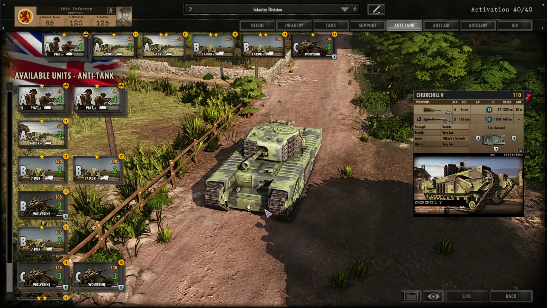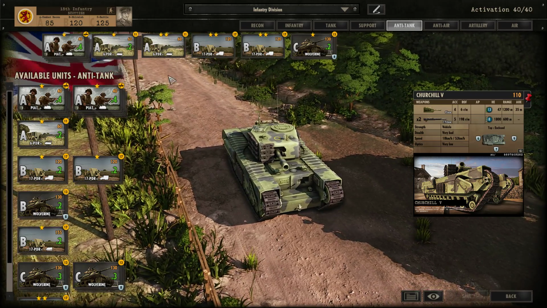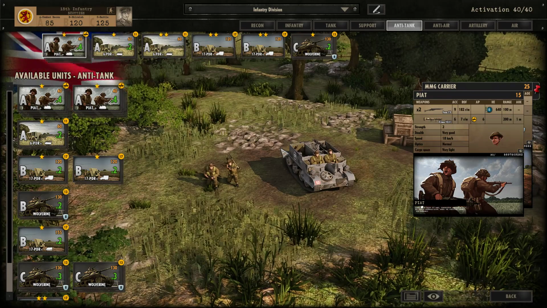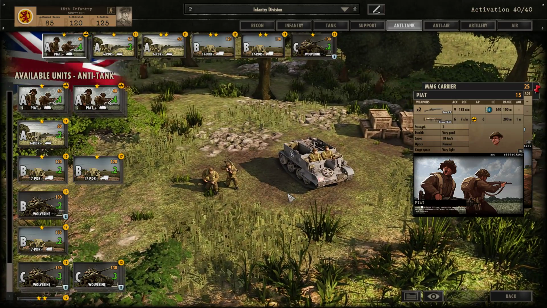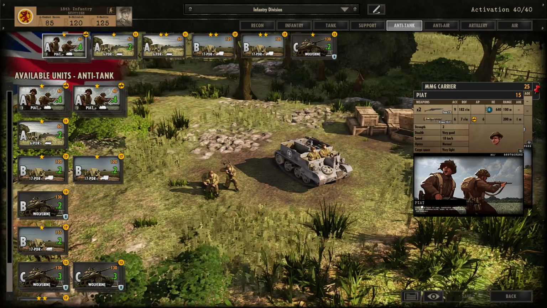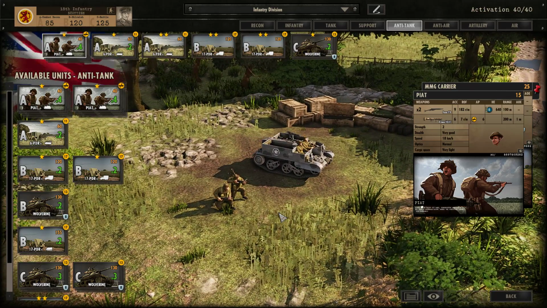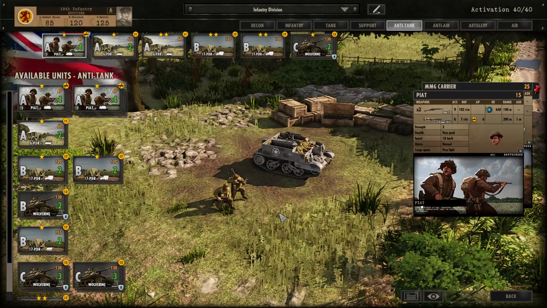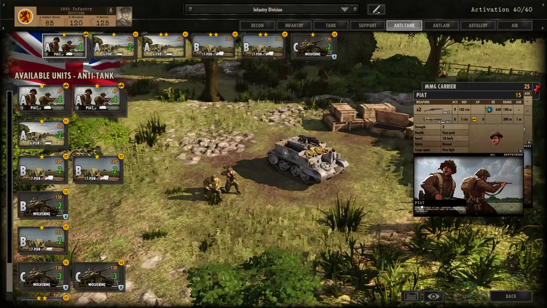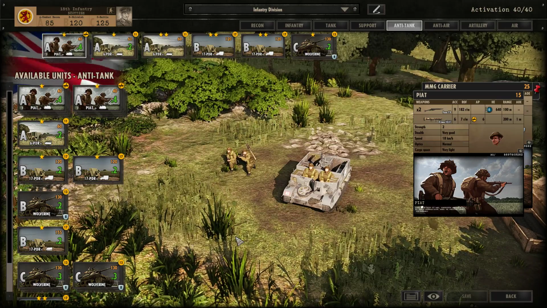Now, anti-tank, that's mainly the main strength of this battle group. Here I bring some PIATs. They're not that great, but you can spread them around, and sometimes, especially in smaller maps, in 4v4 or 1v1 or whatever, having some of them spread around can turn out to be very effective at killing enemy tanks.